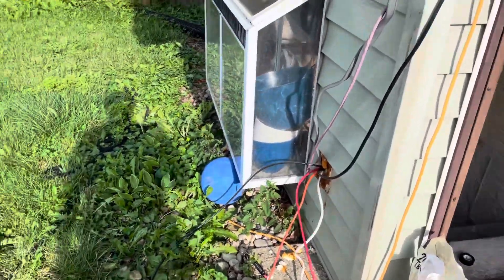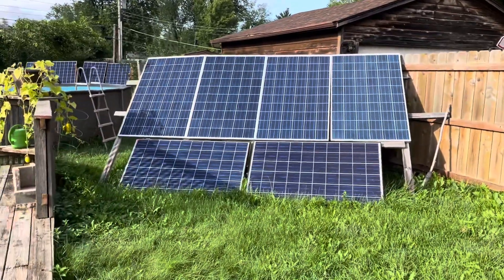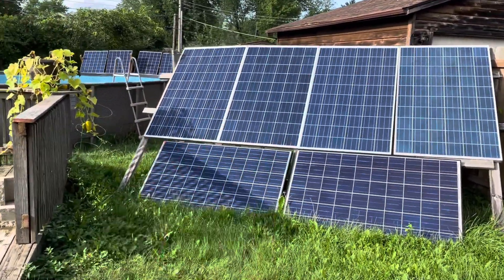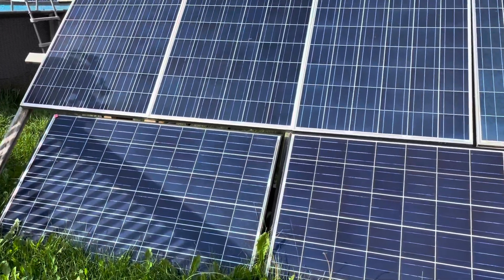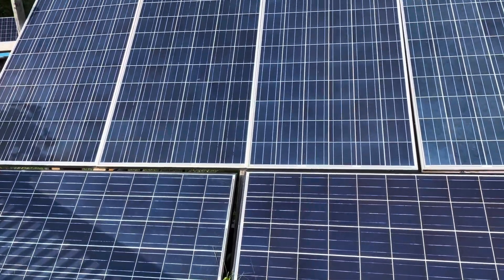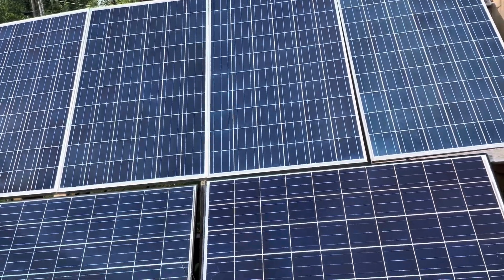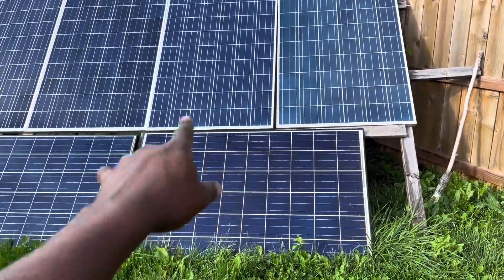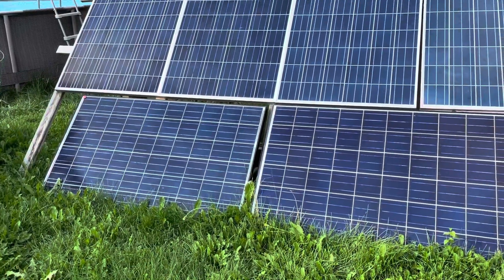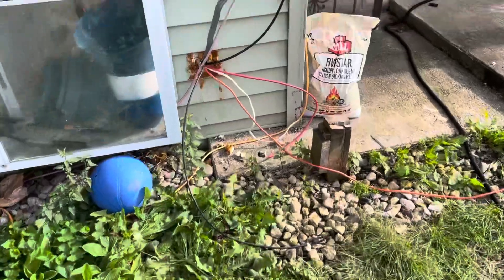I'm trying something different with my solar panels. My Blue Etti — all these are not hooked up. I only actually have three of them hooked up because of the voltage. I got the AC Max and it has a smaller voltage limit. So hooking up three panels in series — I gotta check the amperage. I might try to do a parallel connection to increase the amps. These are 350-watt panels, so I gotta be careful with that.